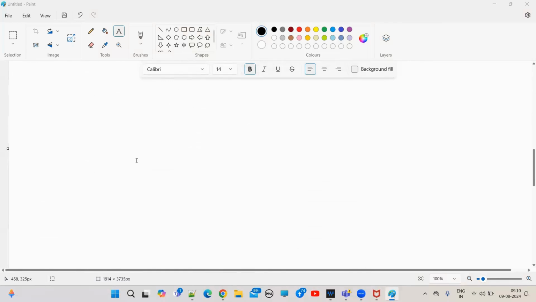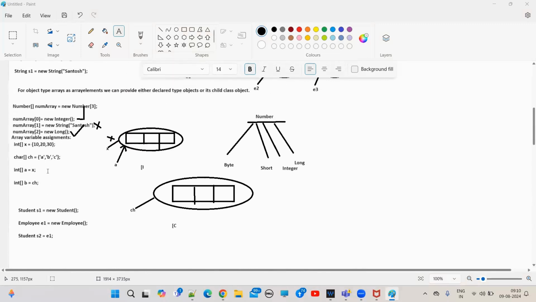What type of error will I see here? Compile time error, incompatible types. Found: char type array.